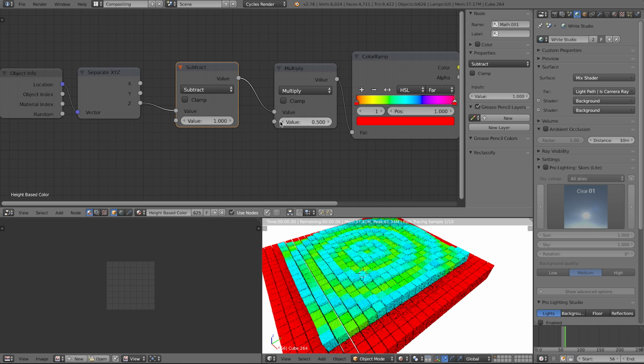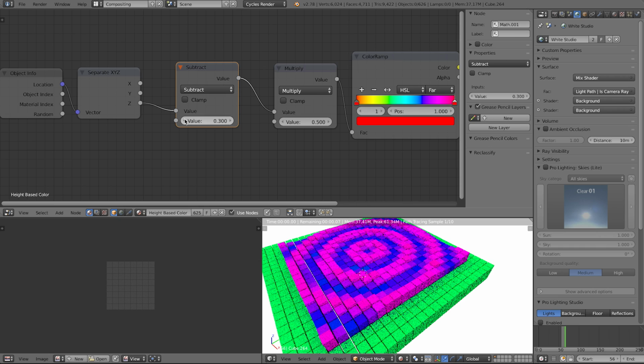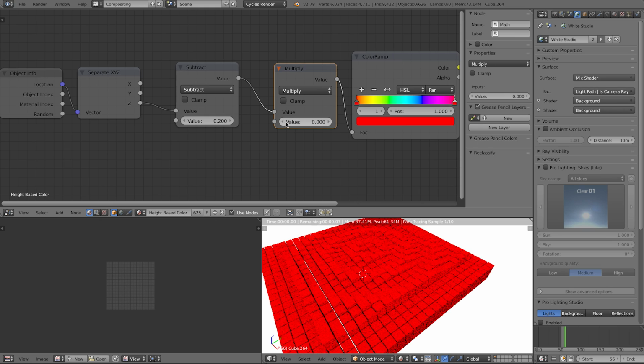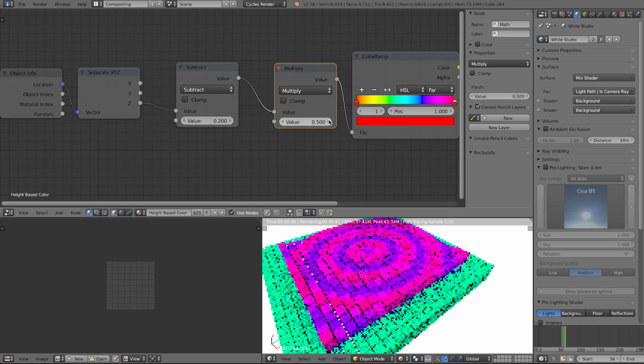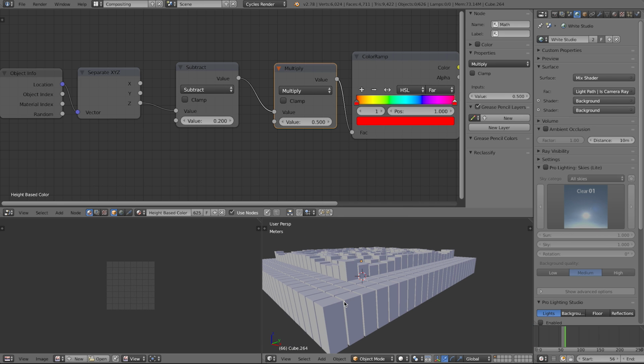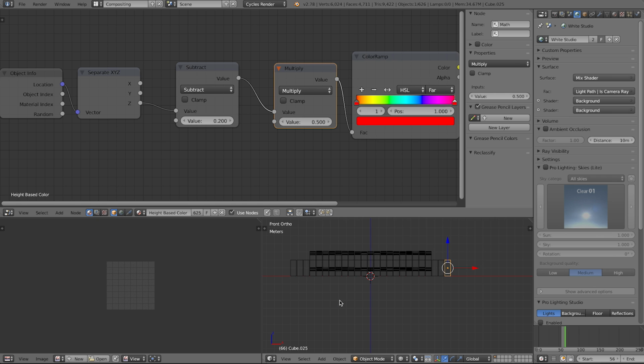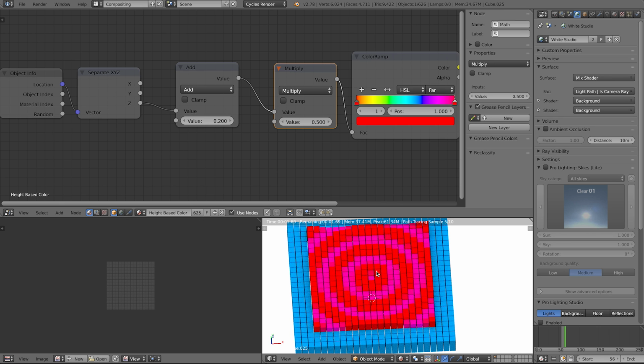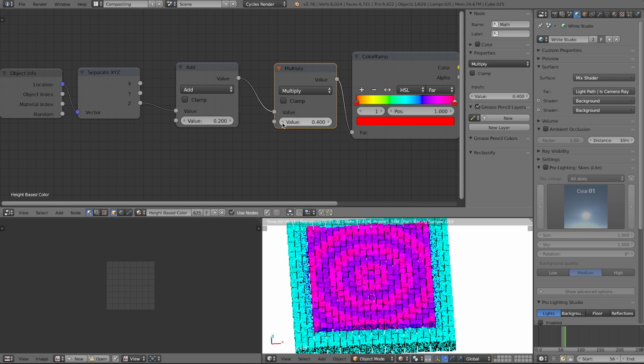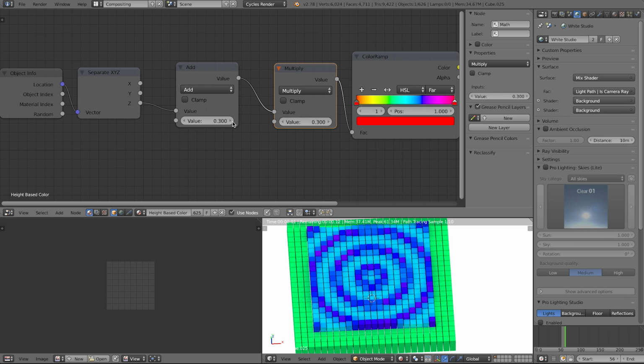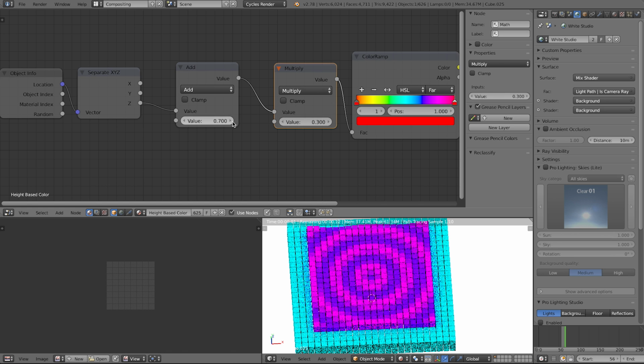So I need to turn this down a little bit and then add more to it, I think. Nope, I need to, oh, yeah. It's a lot of just tweaking this to get it exactly right. I think it's because I have extra cubes in here. Let's see. Let's just change this to add and see if we're, so we're getting there. We need to multiply it by, here's what we're gonna do.